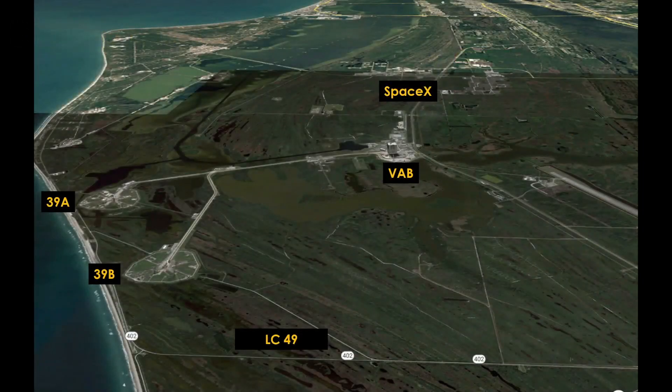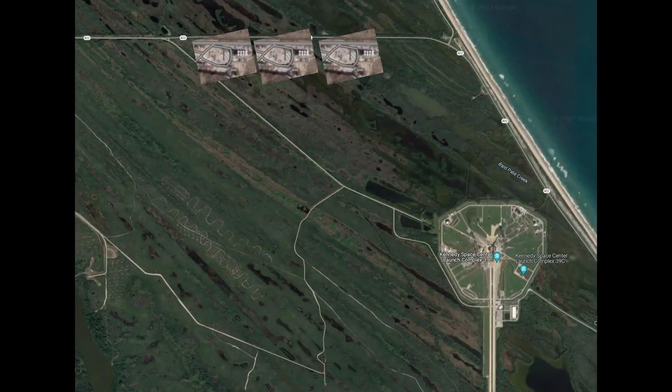Here's a view from the north looking at this site — it would be absolutely perfect for Starship. It's a dedicated piece of land with full control, as it has no other users. The closest active site is 39B, which is only used by SLS, and SLS will not fly often. It's about 50% farther from the Roberts Road site than 39A, but that's still not very far. The downside is that this land has not previously been used for launches and will require environmental review and significant preparation. SpaceX has actively expressed interest in the site, and NASA started the environmental review process in late 2021.